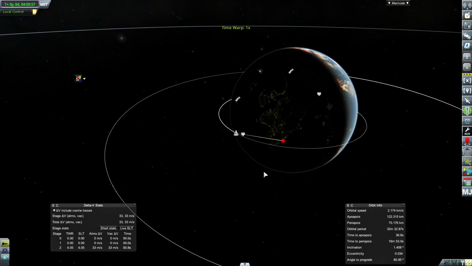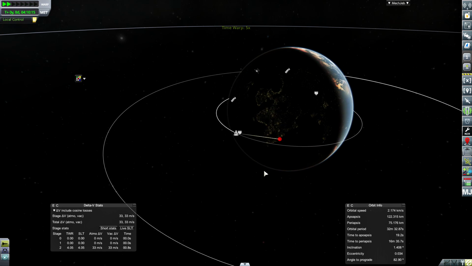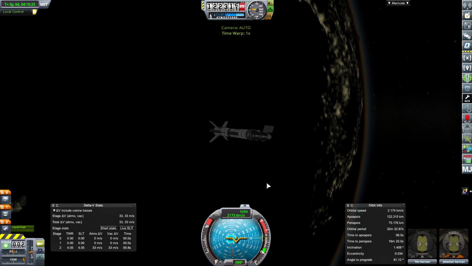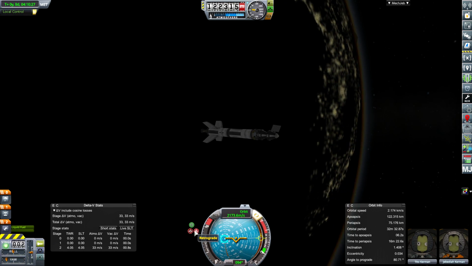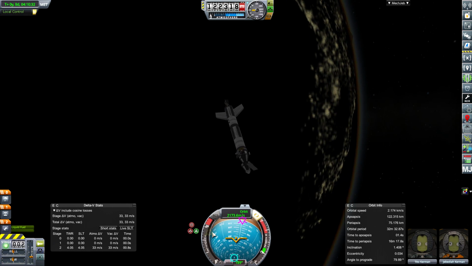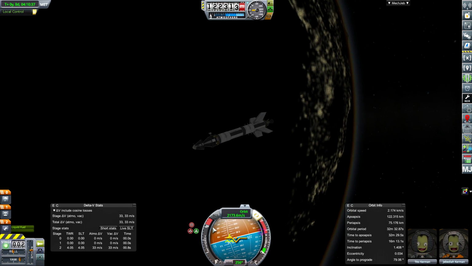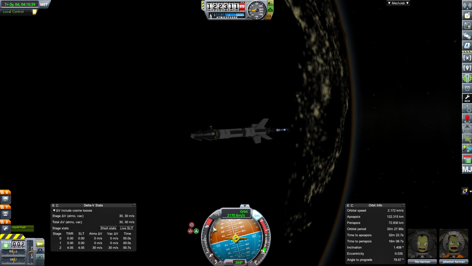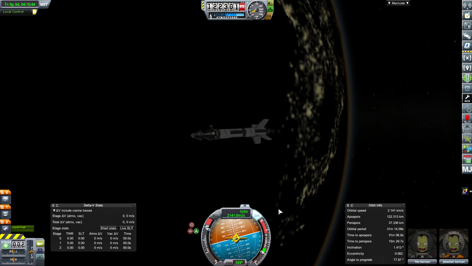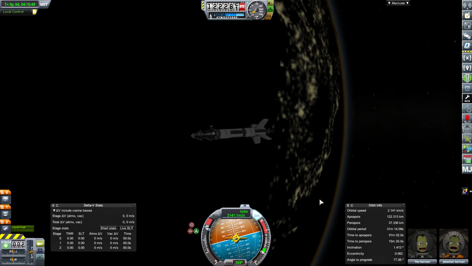Slow it down. There you go. You can time warp a little bit. 20, 15. Okay, back to, well, we need to point retrograde. Retrograde. Come on, Jebediah, you can do it. Okay. We're at apoapsis. Here we go. Oh wow, that was more than enough. Our periapsis went crazy low. Oh, I didn't quick save before that.